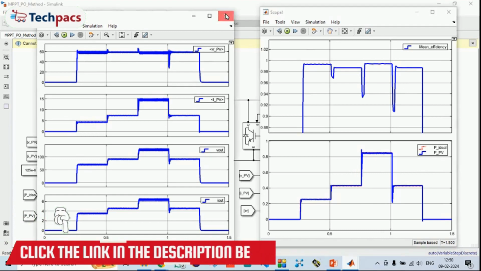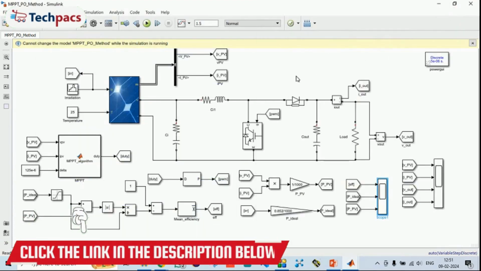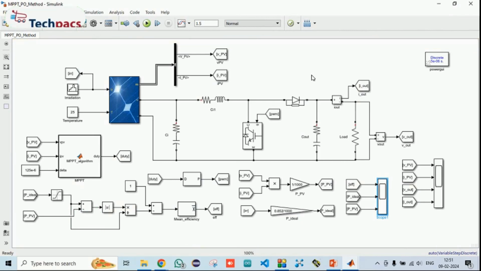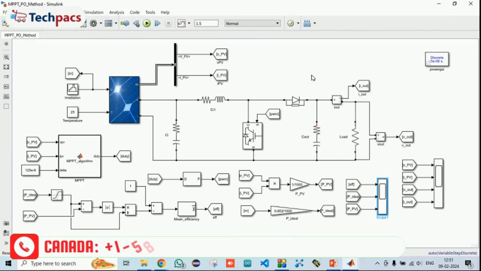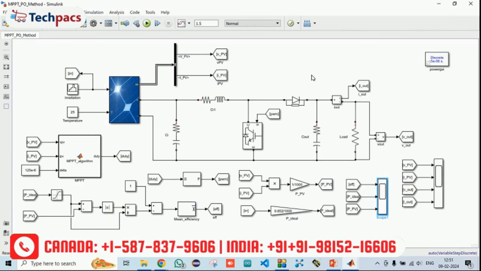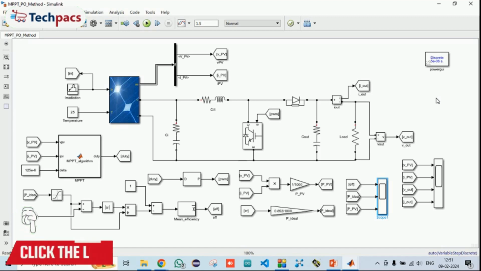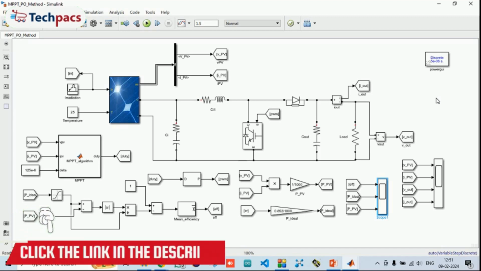So this is what we have developed by using the P and O method for MPPT power extraction from the PV channels, especially in the domain of electric battery charging. Further modifications are still possible. This is the model that we have designed in Simulink of MATLAB. The researchers, real-world experimenters and industrial people can contact us directly to get further details, and we can also get involved in ongoing research to support them.